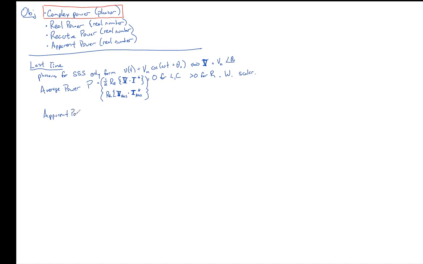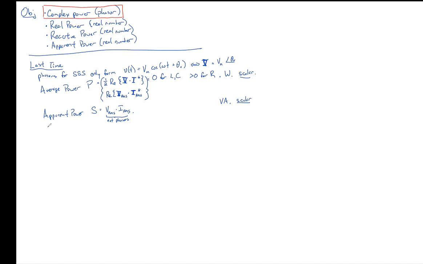Last class, we also talked about this new thing called apparent power. And we gave it the variable S. I'll tell you how you calculate it. So notice this is not phasors. These are just magnitudes. Bobby, can you tell me what the units are? Volt amps. Yeah, that's it. Volt amps. And they make it a different unit just to really make it clear that this is not the same thing as average power.